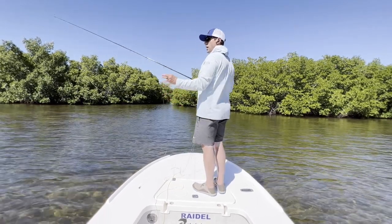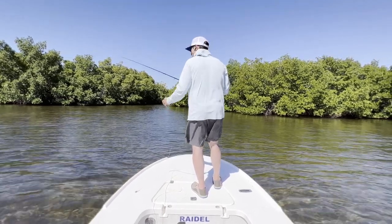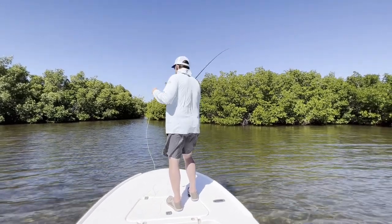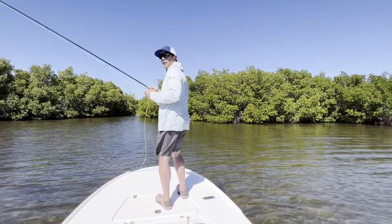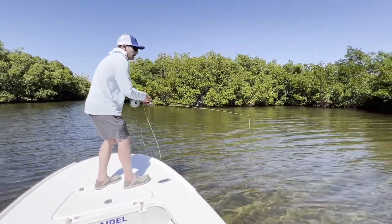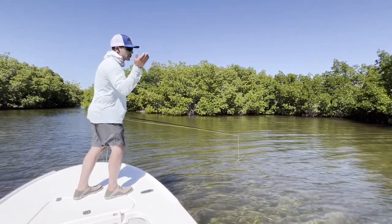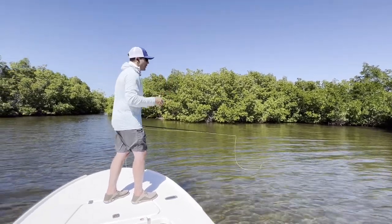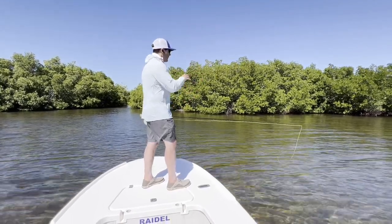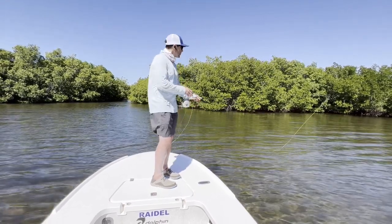So if the call is 2 o'clock, you know, 20 feet, 30 feet, 40 feet, and so on, I know immediately that I'm going to look over and try to see the fish first. That's very critical, but I'm going to backhand just like that. And if it's on that side of the boat, that's one of the biggest mistakes I see people make, is trying to cast on their strong side on a 1, 2, or 3 o'clock shot. And they snag the poling deck. Now the fly's on them, the fish are getting away. It turns into just a total rodeo. So that's one tip I have for you.